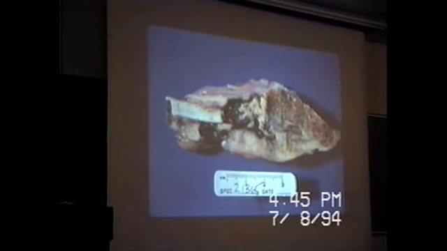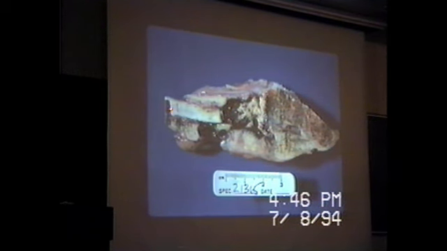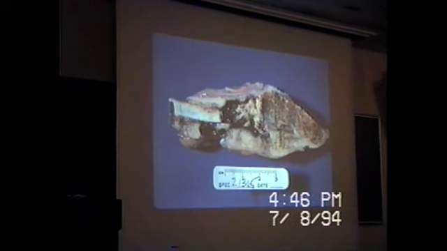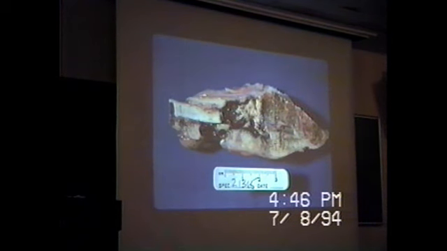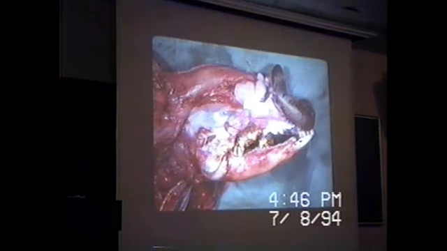This is a mandible that's been sectioned. This is a tooth here, large pocket of necrosis down underneath the alveolus here, and bony proliferation around it. Now, in Australia, there have been some good studies that would indicate that the primary pathogen involved here is Fusobacterium necrophorum, and actinomyces and some of the other organisms that are commonly associated with this are only secondary invaders, although most of the literature from the U.S. would indicate that actinomyces is the primary pathogen. But I don't have time to get into the reasons why, but I think the Australians have some good evidence that it's Fusobacterium necrophorum is the main pathogen.